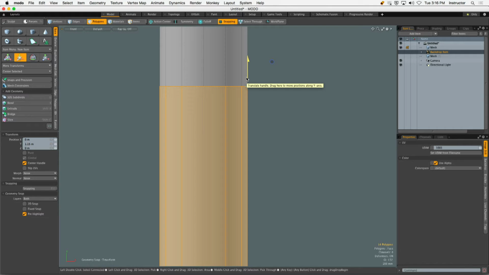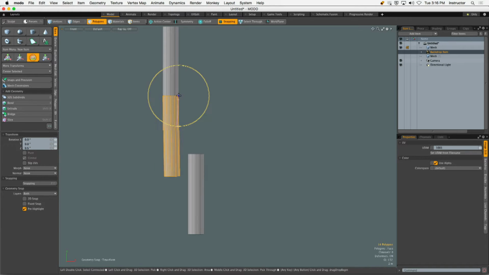I want to move this pipe up until it snaps, boom, to its friend right there, okay? Which will give me some accuracy, because ultimately what I'm trying to do is rotate this little pipe around that corner. And I can do that quickly and with a high degree of accuracy using our vertex snapping system.